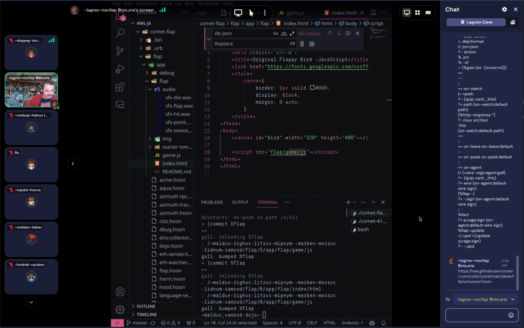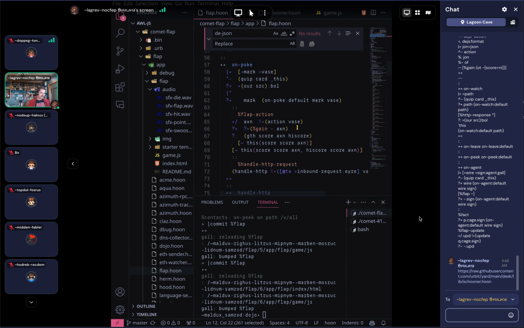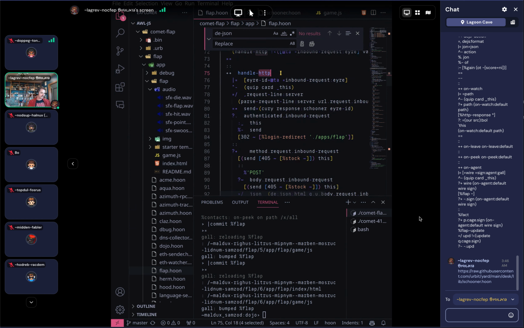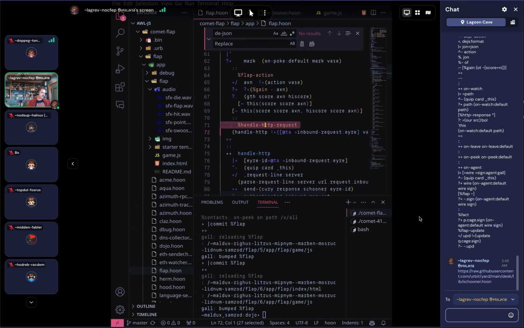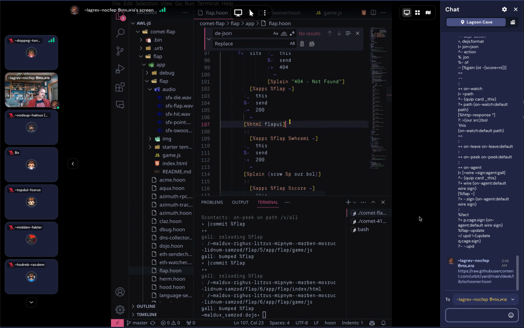Setting up, none of that poke stuff or anything is even being used yet. All the agent file needs to do is build everything, and in the handle HTTP arm, handle HTTP requests, which will come in as standard, and then it returns a response to a POST or GET, using schooner and server together. So that much of this is boilerplate. You can copy that into any future project, and it'll just work.